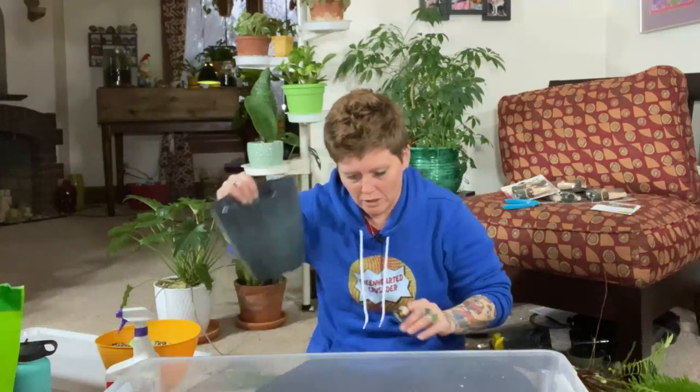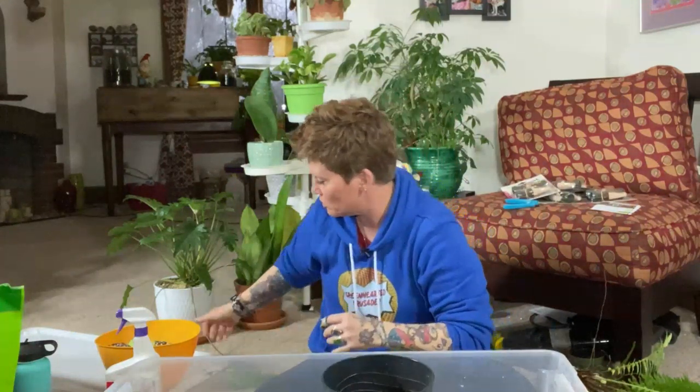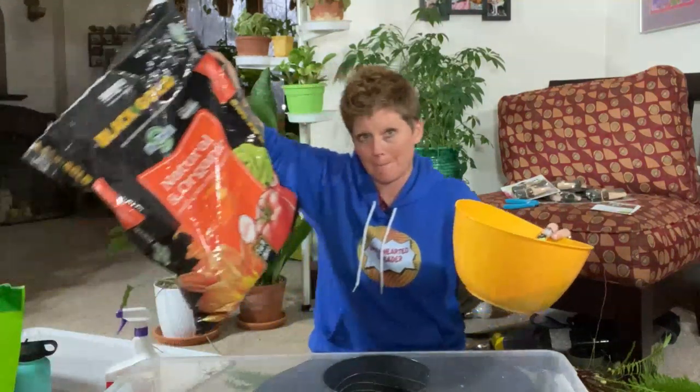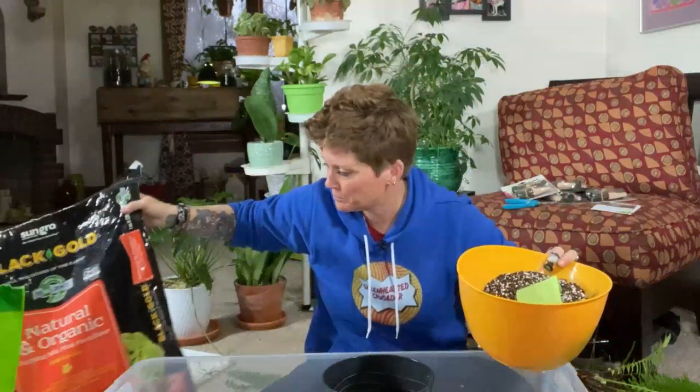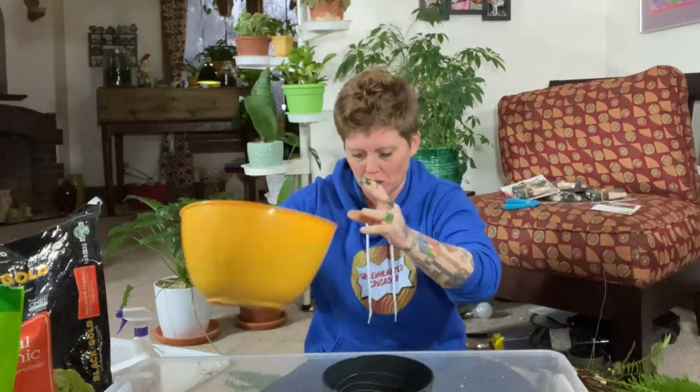So I am going to use a plastic pot because it'll hold in a little extra moisture instead of terracotta, which I usually use. And plus, it's really the only pot that I have that's big enough for all of these. And I'm going to use pretty much the normal soil that I use, which is just Black Gold organic soil mixed with a whole hell of a lot of perlite, although I'm going to put a little less perlite in than I usually do. I'm usually like a third perlite and two-thirds soil-ish, but I just dump. Probably because they're ferns, I think they like it a little less perlite-y. However, they were growing in gravel under the benches, so I don't think they're all that picky.